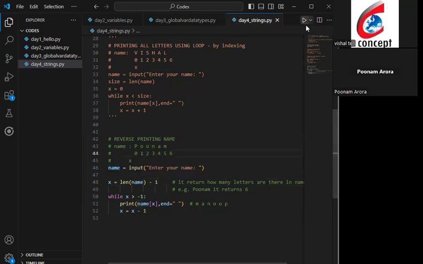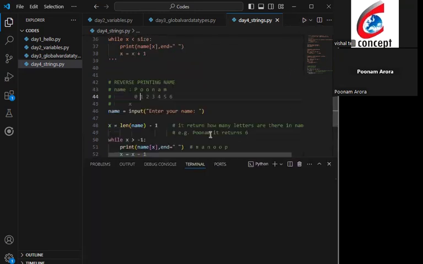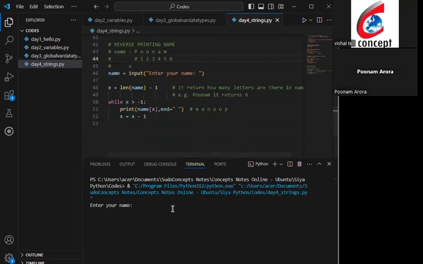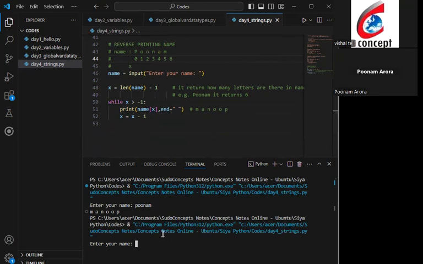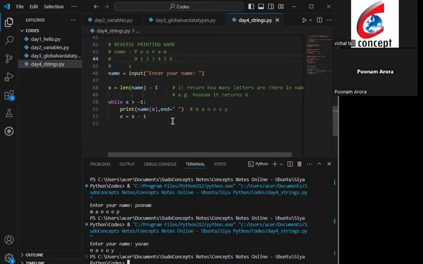And then clear this and run the program. See, we put here, it says Manu. If we run this program again, and this time I give a different name. We give here Ivan. So you see it's printing reverse. We can do one program on this. Printing reverse, we can find palindrome.